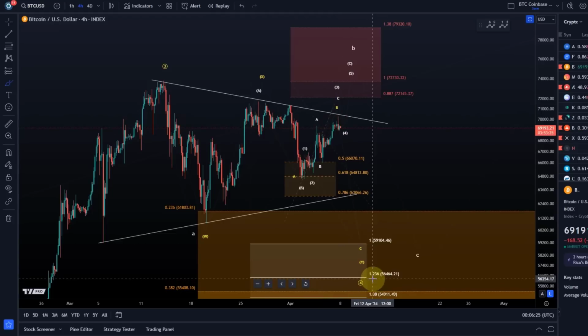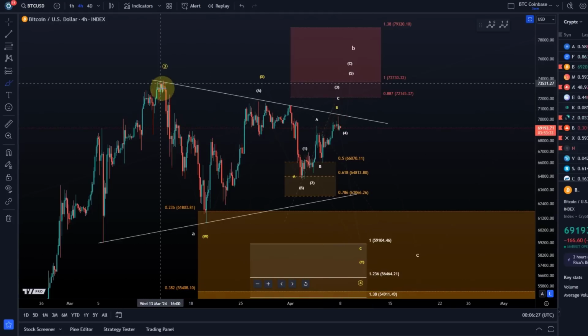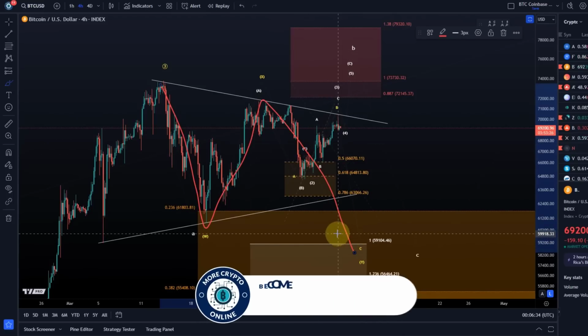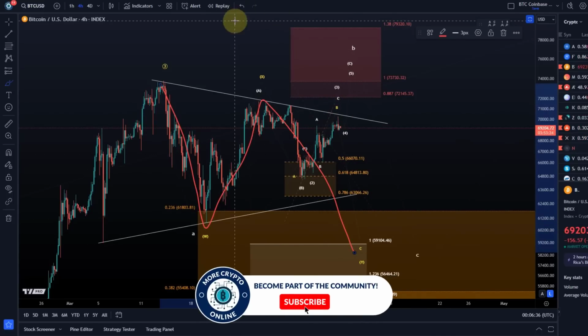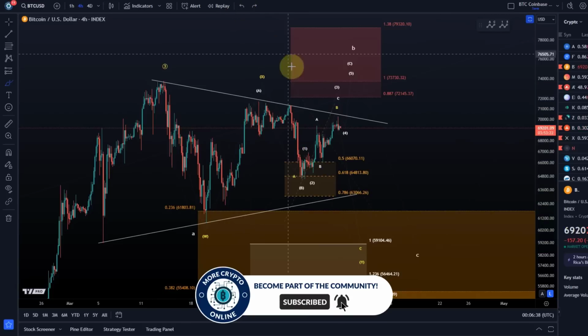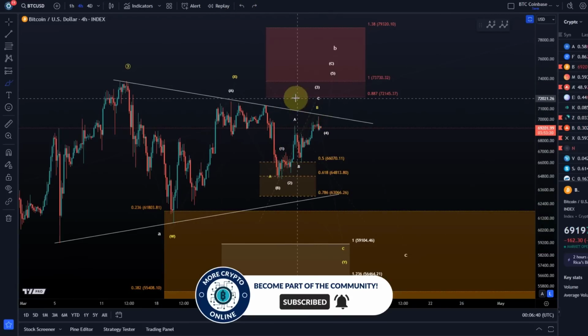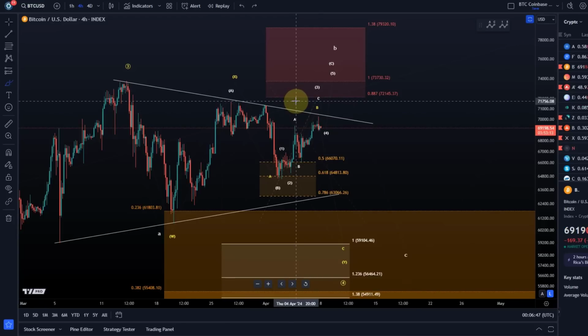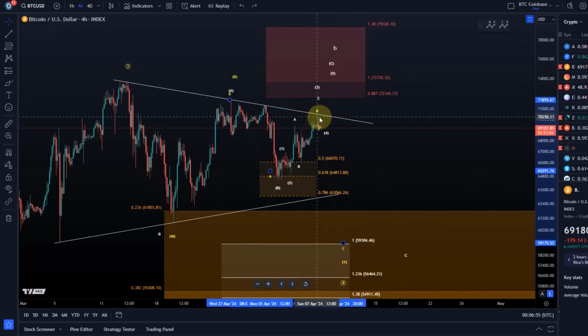Therefore short-term bearish, because in this scenario we have a WXY count, and the Y wave is still unfolding and should send the price a little bit lower, maybe just one more low to complete this correction. So that's the yellow count. In this scenario, the price shouldn't break above 71,760, which is the X wave high, because if the price breaks above it, the yellow micro count is invalidated.